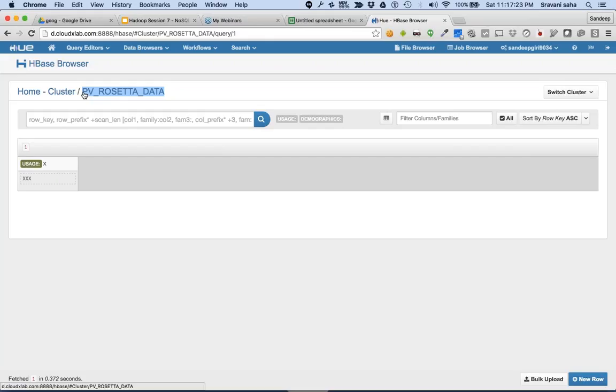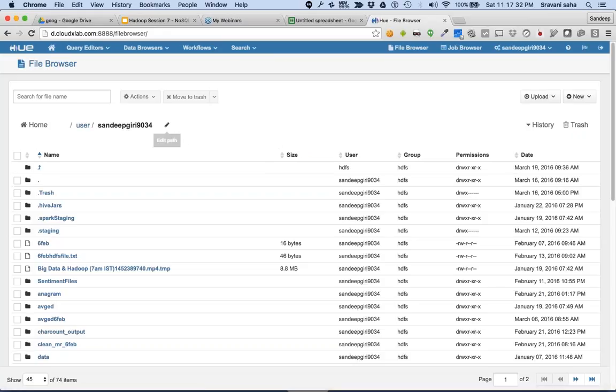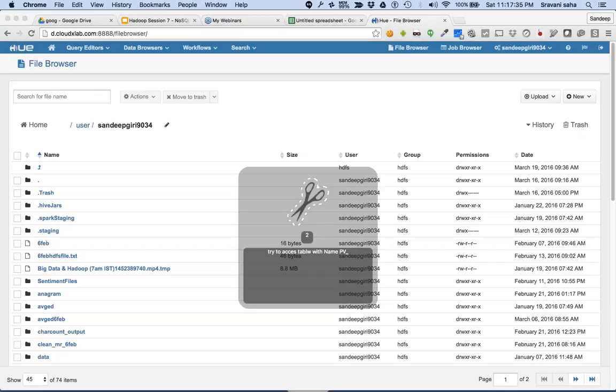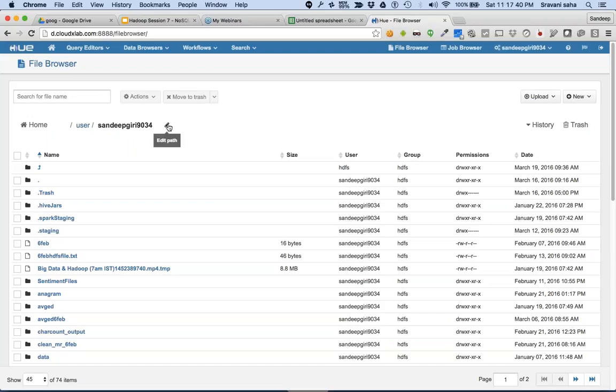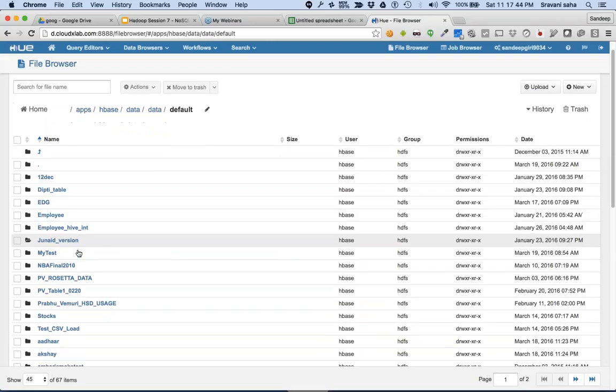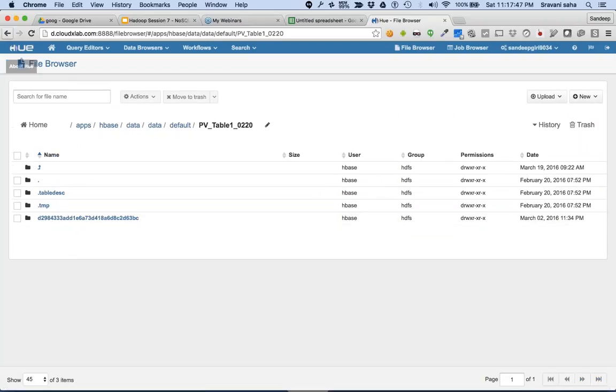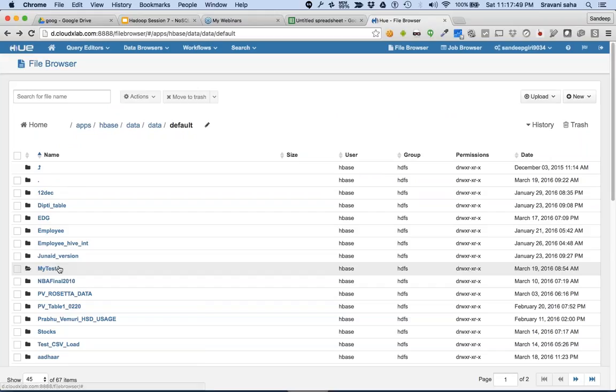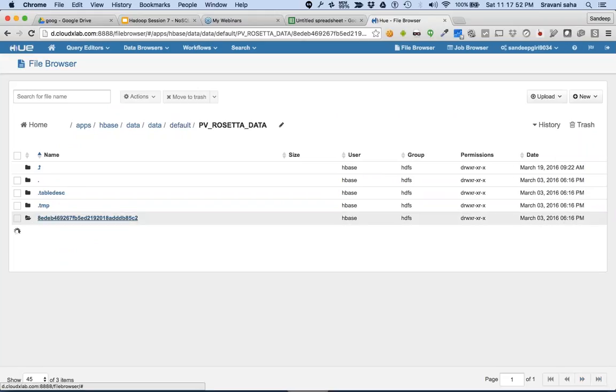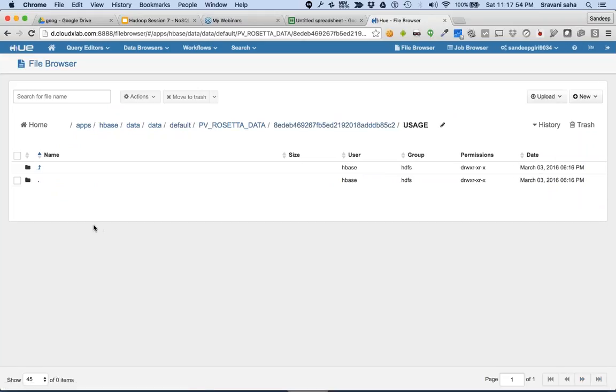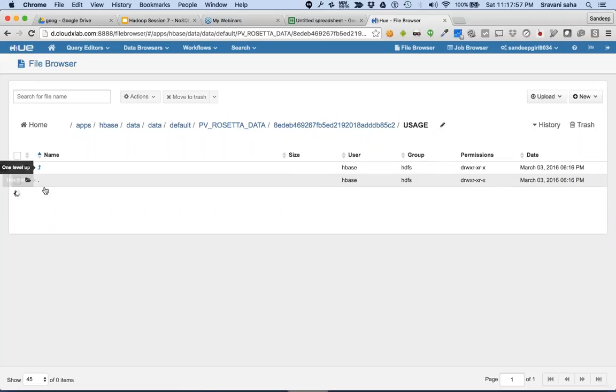Now you can take a look at the same thing under your file browser. You can see the data has not reached yet.